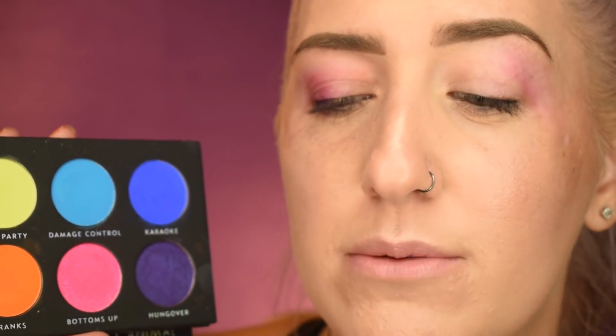The bottom row went pretty well. I will say Bottoms Up actually blended really pretty, and it wasn't as glittery when you used a blending brush, but you can pack it on and you'll see some of that glitter still. Hungover, this is where it is really good to watch both swatches and tutorials using a palette, because when I used Hungover in my actual tutorial where my eye was primed and my transition shade was laid down, this performed amazing and beautiful, but when I just went to do the brush swatches, I had to build it up a little bit more than I did originally on a primed eye.